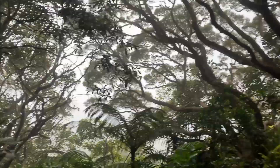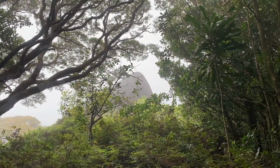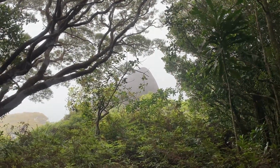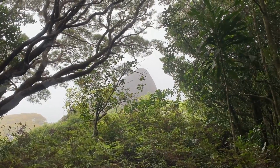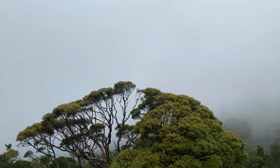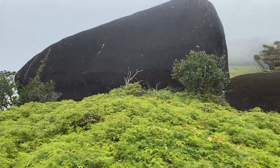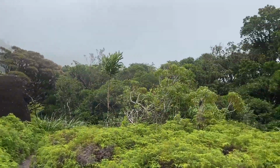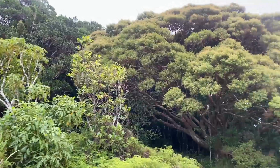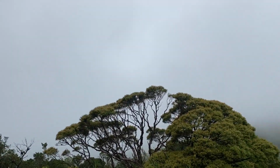So I'm just gonna walk up a little, and as you can see, the clouds blowing over there, so I think I'm gonna get quite damp. So yeah, I'll make a decision, see what I can see, and decide whether I should turn around or keep going. Well, it would be cool if I could see, but it's still insanely different landscape to what I've just been walking through. Given that, according to the topography, it's much flatter this section, I think I will continue because I don't think it's going to take me as long.